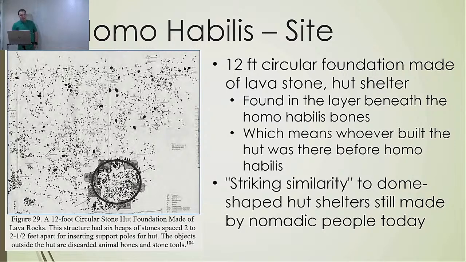It's a much better explanation to say that this is just a trash pile of humans. They had a hut here. For some reason, they abandoned this hut, maybe it broke down, and then they built a trash pile on top of the hut where they put all of their leftovers. Means that they were probably eating apes, but they were eating a number of other animals as well and tossing their broken stone tools in there.